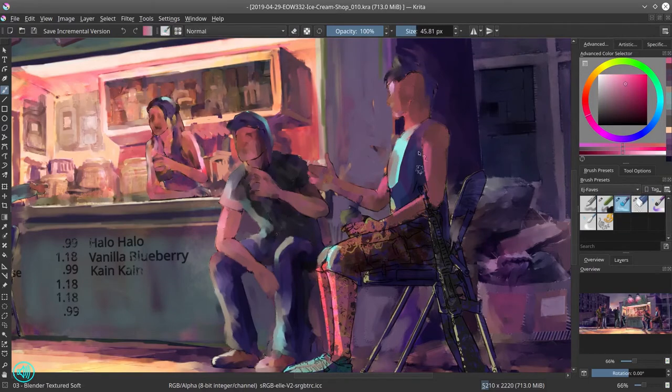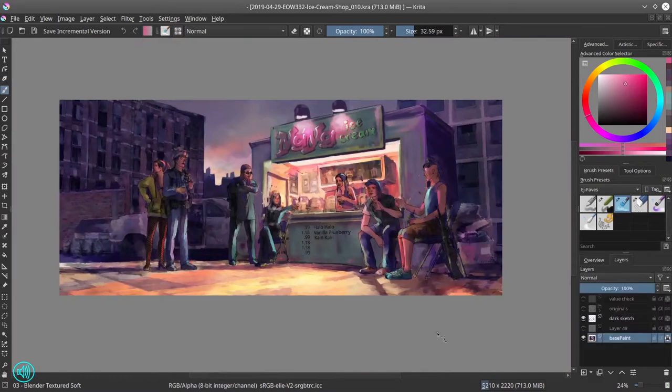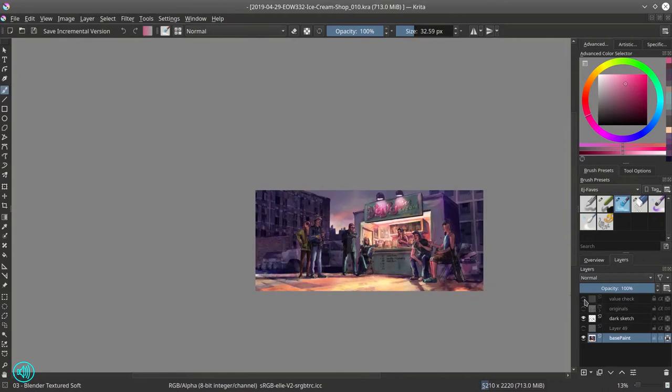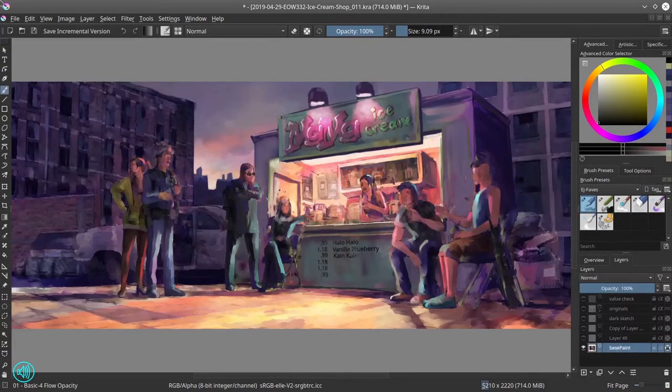And the reason why I do this whole smudging thing is just to blend all the colors in. So basically what I'm really trying to do is just to get a good base paint. That's what I call it. And you can see it on the right there for a second. I have that layer called base paint, which is the bottom layer. And so all my painting typically happens on top of this. All the detailing goes on top of this.